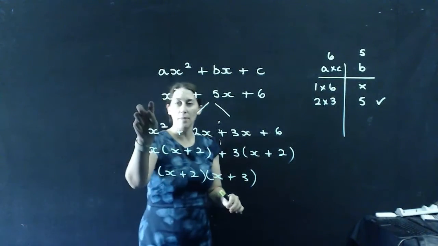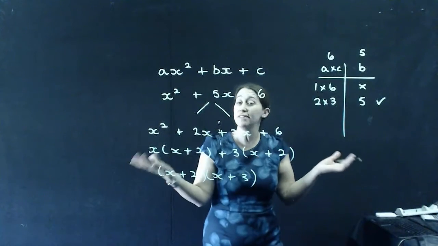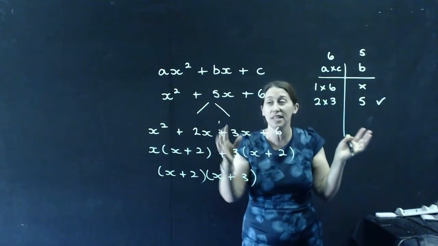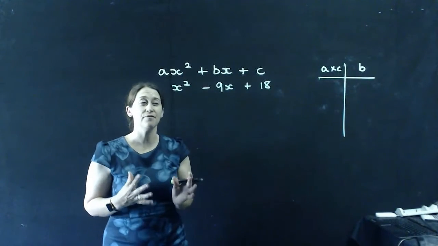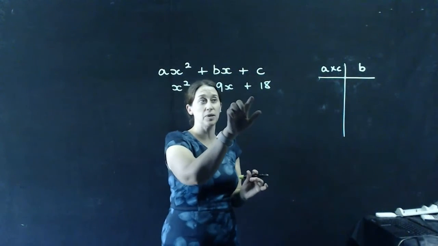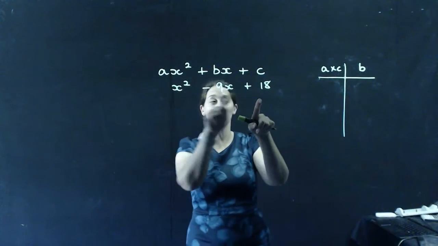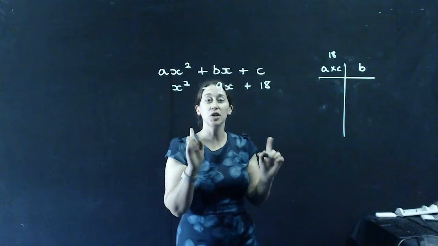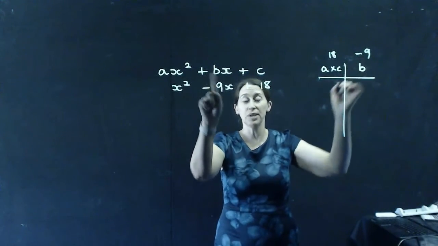Let's have a look at what happens where I'm still going to stick with a as 1, but it doesn't actually matter, because once I've followed this method, with a times c, a could be any value. All right, so we're going to factorize x squared minus 9x plus 18. The value of a is 1, the value of c is 18. 1 times 18 is 18, so I'm looking for factors of 18 that, when added, make negative 9, because that's my value of b.